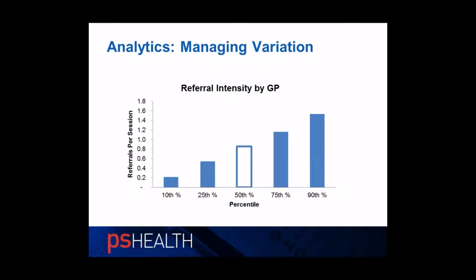We've had one question come through, and I don't want to jump ahead or anything, but I think it's a good question, and that's the King's Fund came out with some health warnings about referral management some 5 years ago. Perhaps as we're looking at analytics, it might be a good moment to think about it. What's happened since then? Well, I think what the King's Fund did was, firstly, challenge whether referral management centers deliver value for money, and I think they're absolutely right to challenge that. And I think the findings were that there was certainly evidence of cases where it did not deliver value, but I think there was also evidence of places where it did deliver value.